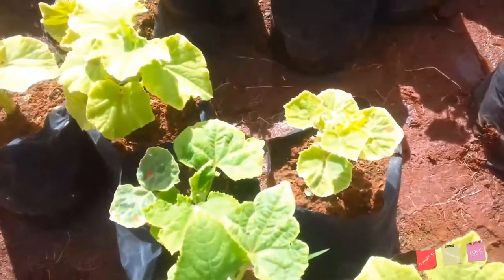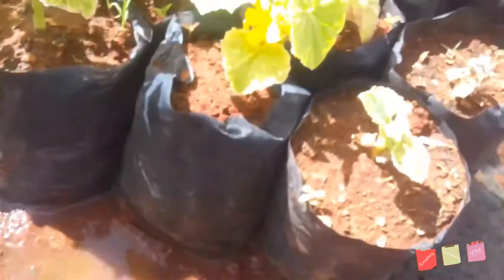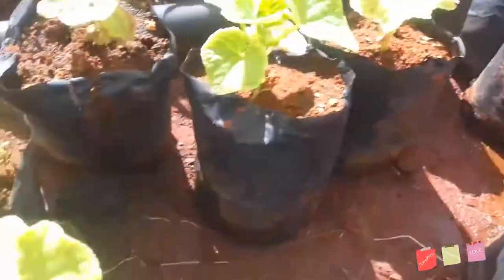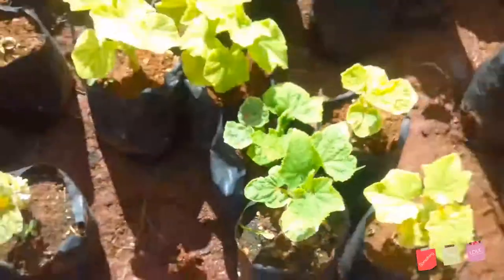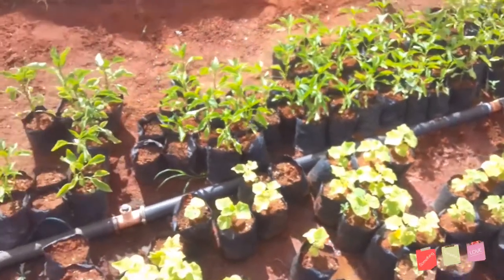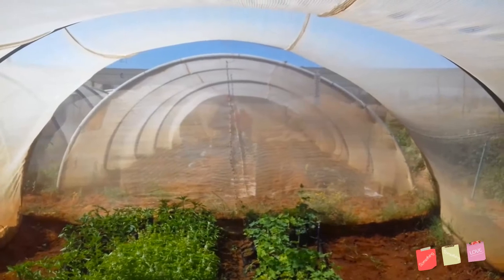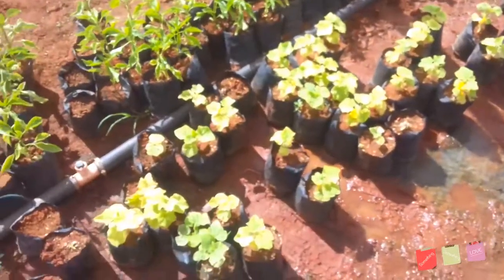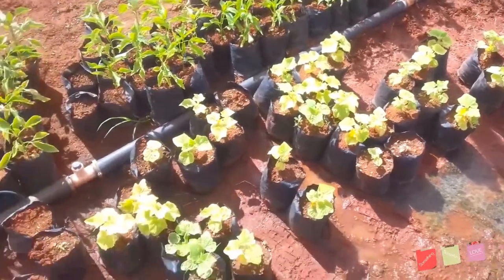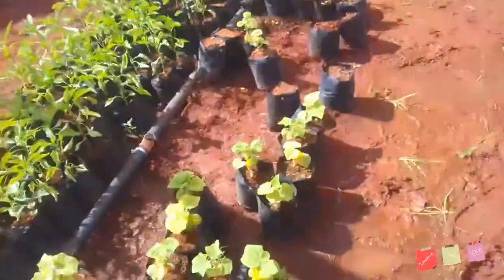Here we go, so it's transplant day for the cucumbers. They've been making flowers. The perplexing thing about this variety is that we thought it was a vining variety, but it seems like it's not making any vines. It's literally going to be a bush, which is perplexing because I thought they were Telegraph cucumbers, and Telegraph cucumbers should be vining. So yeah guys, we're busy in the tunnel. I'll show you in there now what we're doing, we're transplanting the cucumbers. It's going to be interesting to see over the next couple of weeks whether they actually do end up vining or they will just stay as bushes.